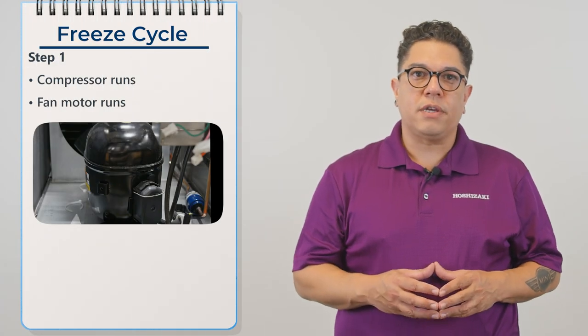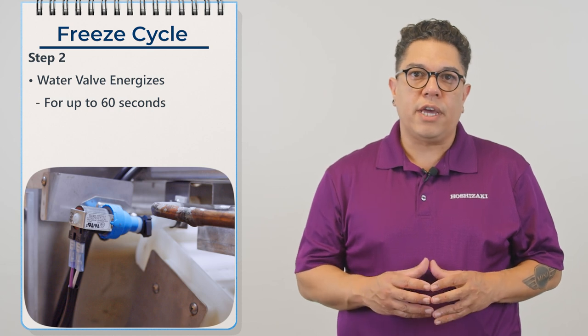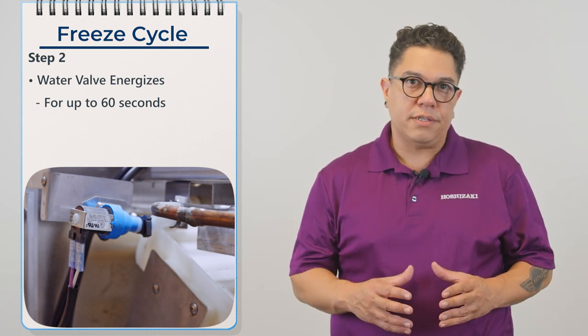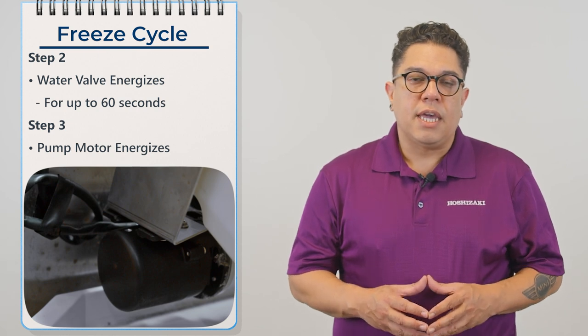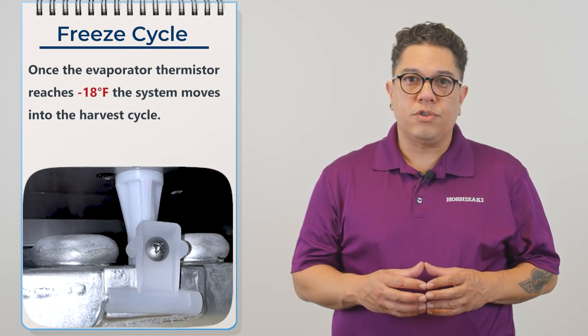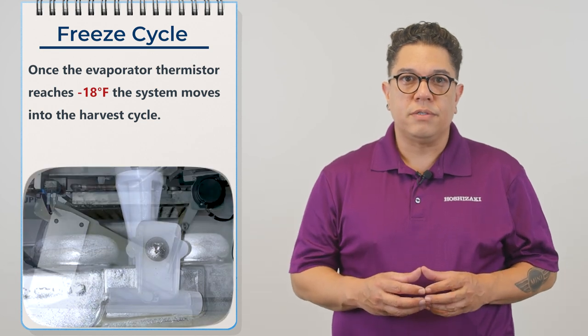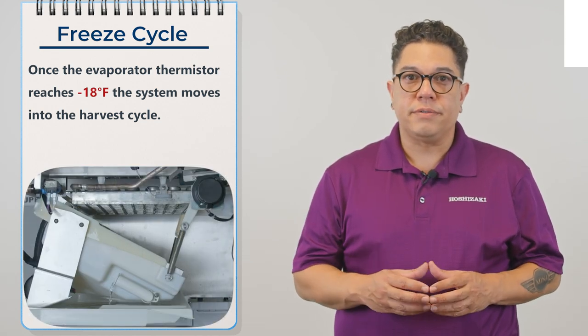Let's talk about the free cycle. The compressor and the fan motor are running. The water valve is going to energize for up to 60 seconds. After that happens, the pump motor energizes. In the free cycle, the control board is looking for that evaporator thermistor to reach minus 18 degrees. When that happens, the machine goes into harvest and drops the ice.